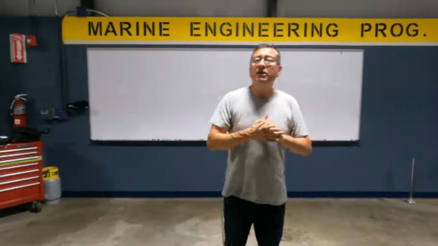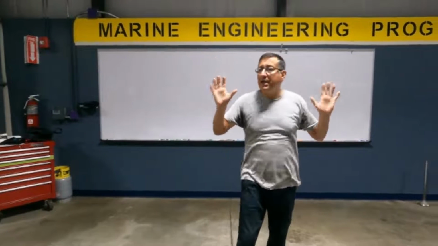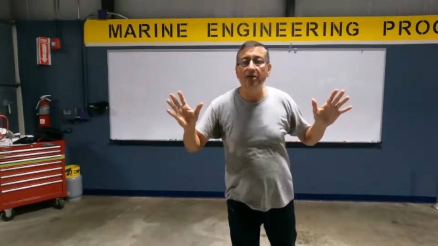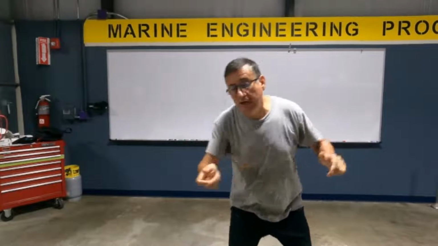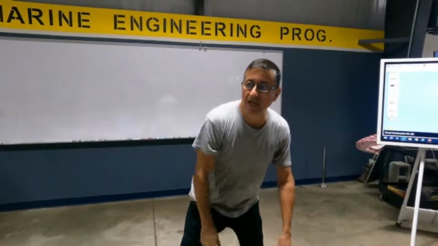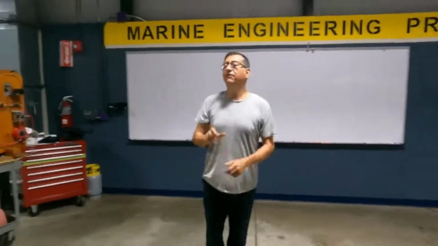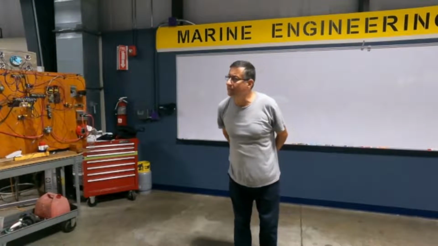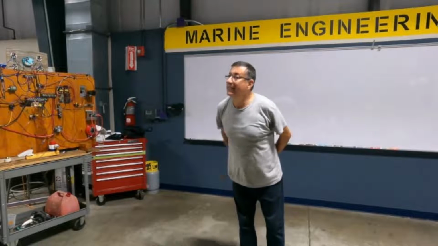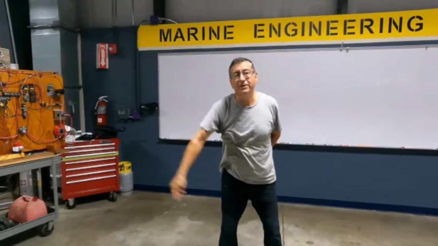Another common issue is, I don't know, Mr. Lopez, but right now my engine or my generator starts if I go to the engine room and start it directly over there. But here in the flybridge, nothing. What is the problem in that case? The negative of that group of batteries is disconnected.